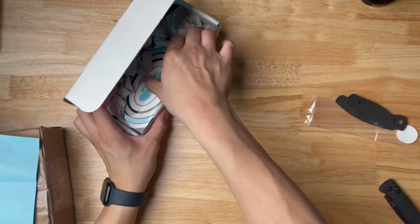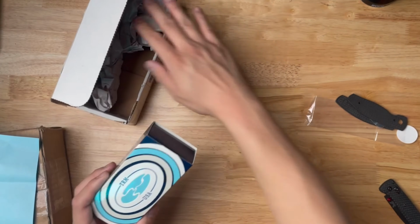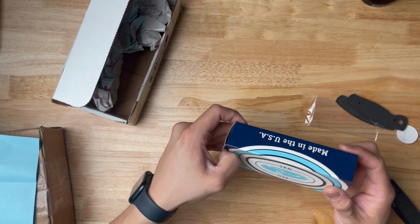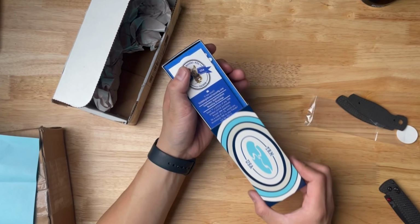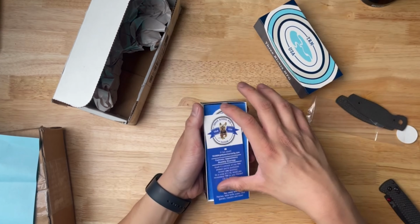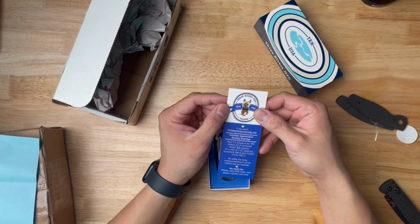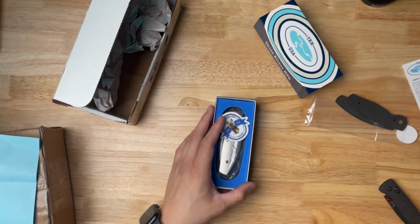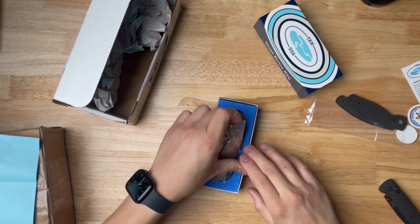Guys, I've never handled nor owned a TRM knife, so the NUETRON is the one that I'm really excited about. Let's open this bad boy up. I love the packaging that they've got here. You've got a little Yorkie, I'm guessing. And then there's all of TRM's contact information. They also do have a lifetime warranty. That's pretty impressive. We've got a really cool sticker here as well.